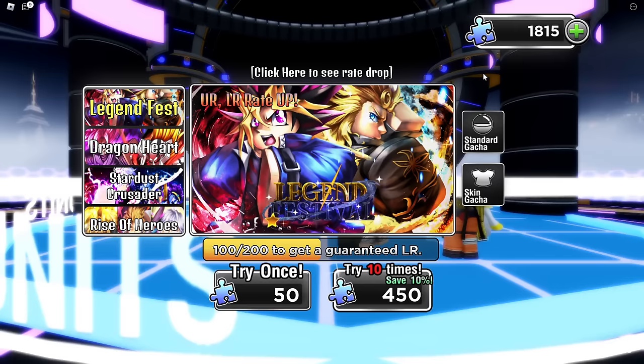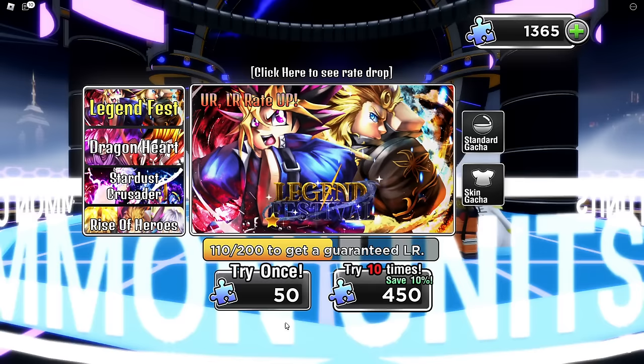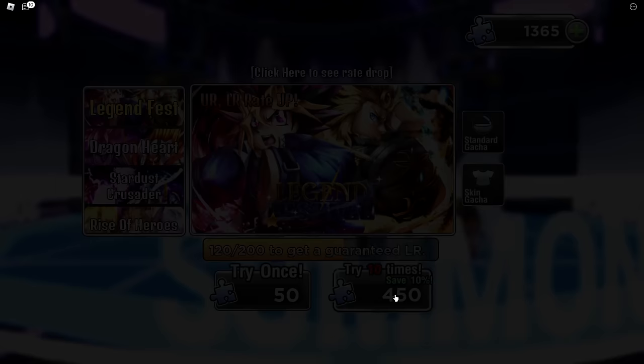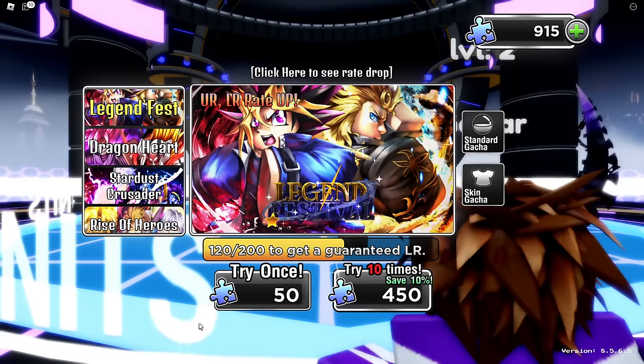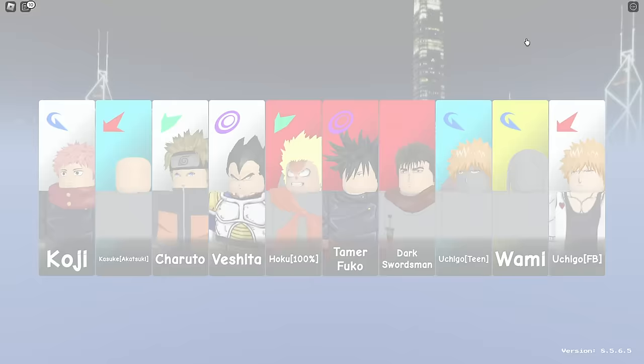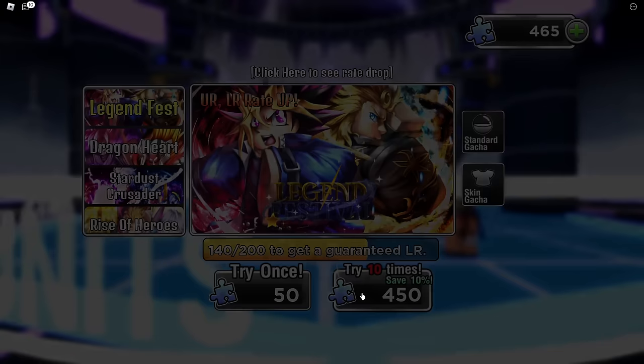All right, let's spin again. See what we can get. Nothing good there. All right, we only got a few more banner spins. So let's go burn through these. See if we get something else good. I don't think I want any of these guys. All right, let's try again. We got two more spins. Skip this. Oh, yo, we got a lot of ultra rares on this one. All right, some of these might be pretty good. All right, one more time.